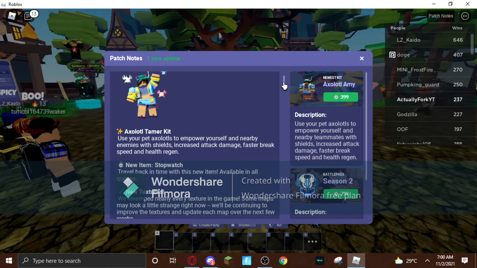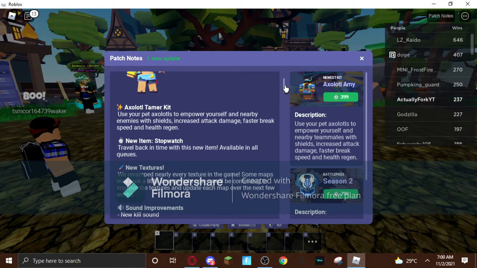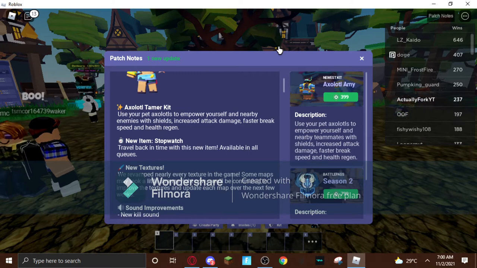New textures. We revamped nearly every texture in the game. Some maps may look a little strange right now, but we are continuing to improve the textures and updating over the next few weeks.